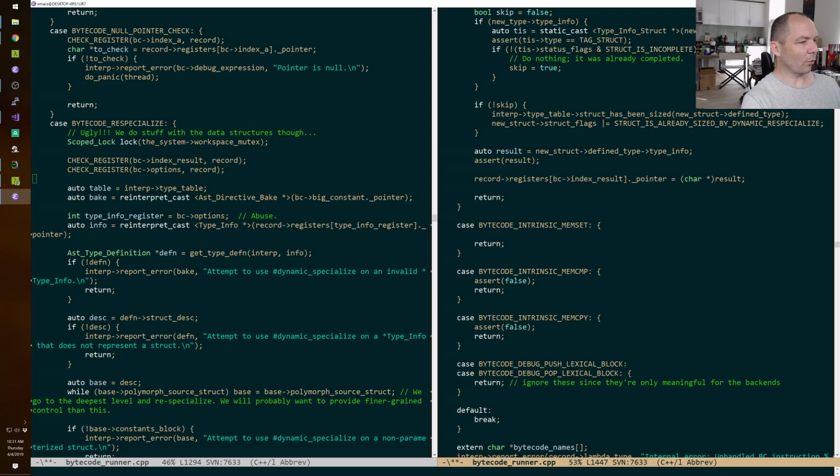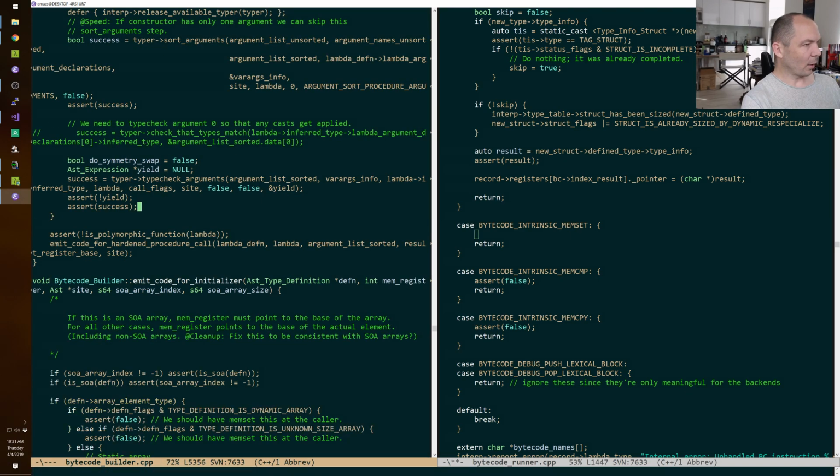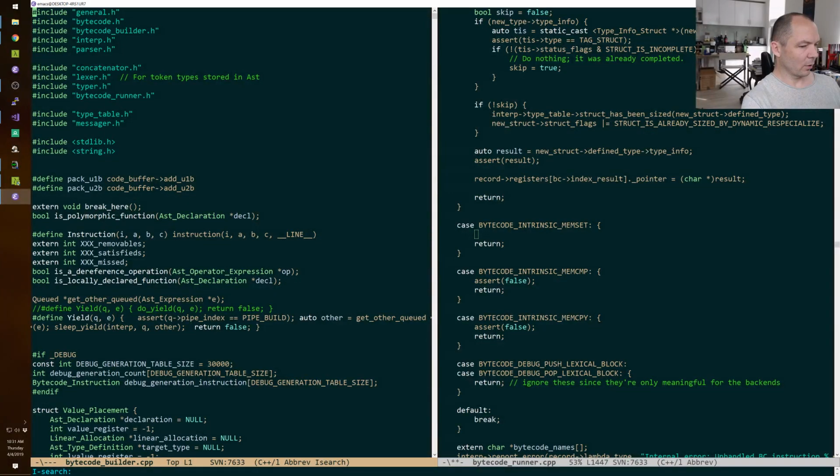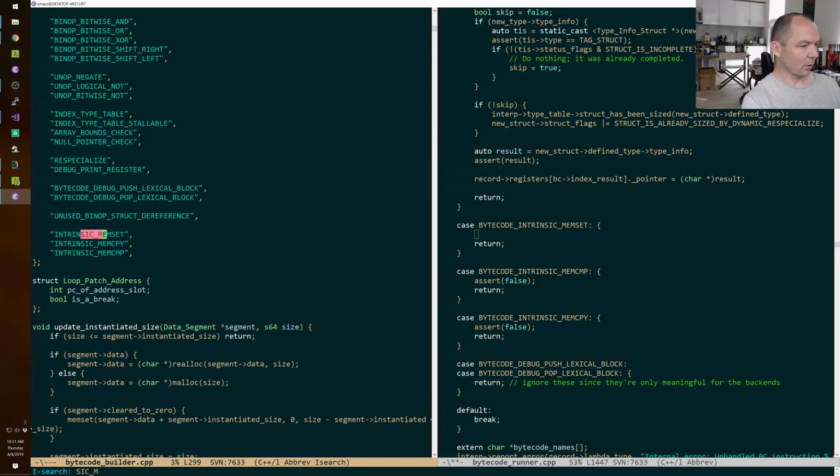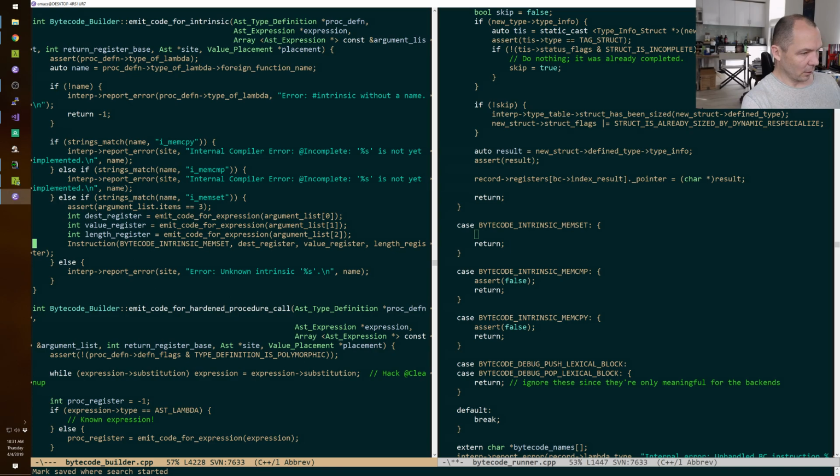These are register indices. Let's just copy these out from here. Dest register, value register, length register.